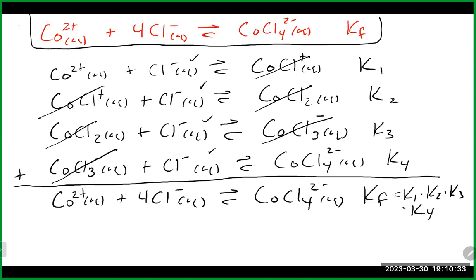So sometimes you'll be given in these types of complex ion problems the overall reaction, like the guy in the box on top. Sometimes you may be given a stepwise fashion, but they're all individually equilibrium reactions, which means you can do product over reactants for all those guys and use them like the overall reaction as well. You could combine them and get the overall K value if you needed to figure it out. So again, just an example here, ligands do attach basically one at a time, and you can have a K value for each of those. Any questions on that there?